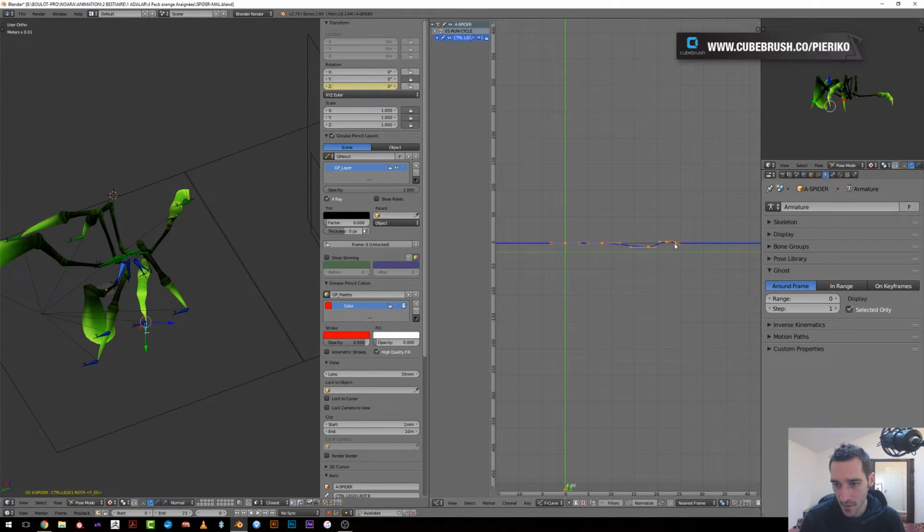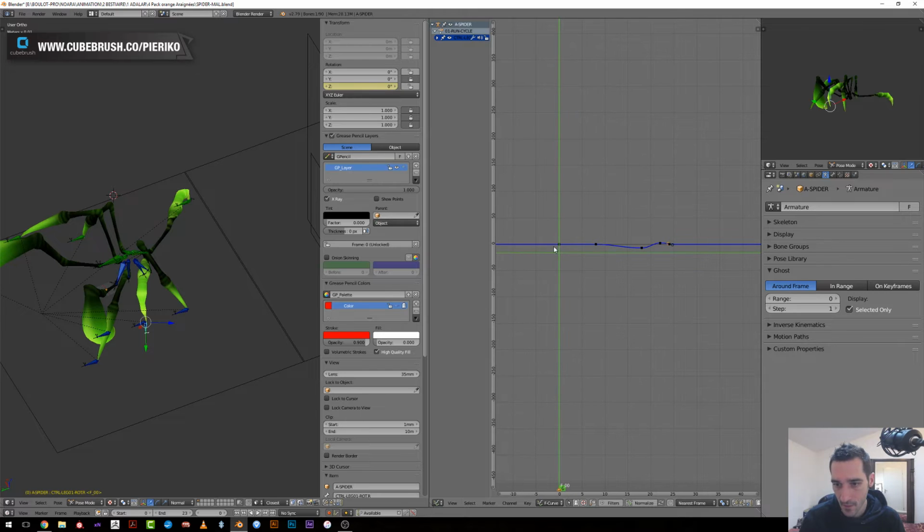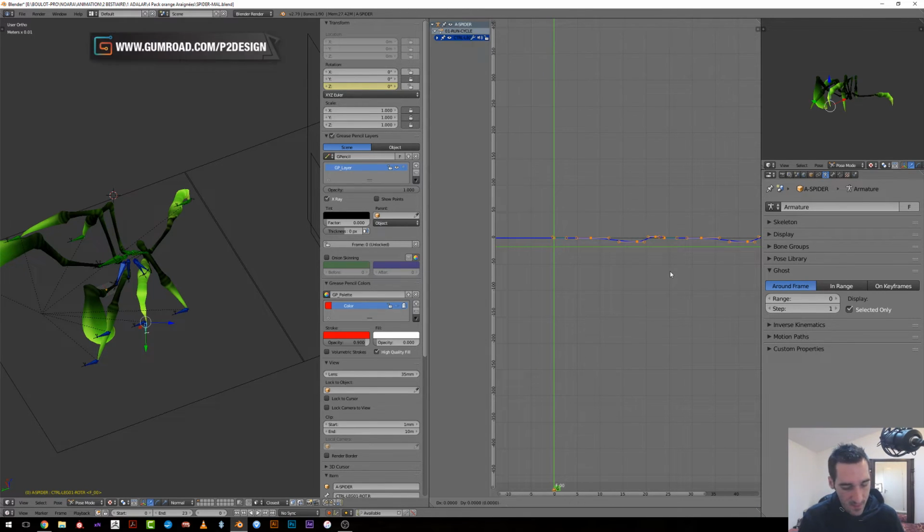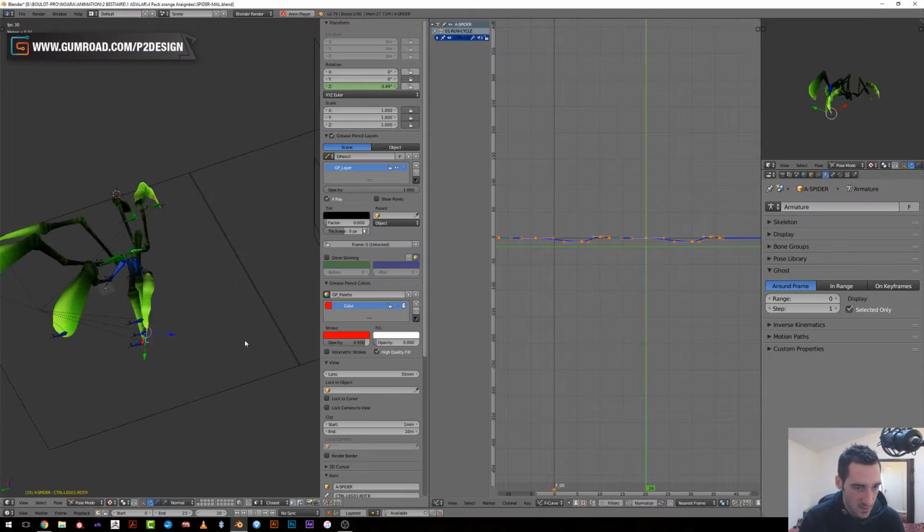Here I will have a little problem to offset it, so I need to copy the very last frame so that it's a line, and now I can duplicate those and move them by 12 frames backward, and that should be okay.